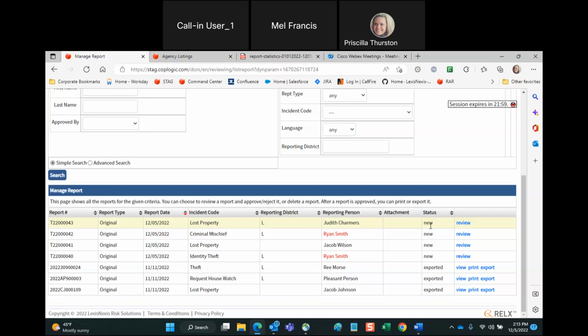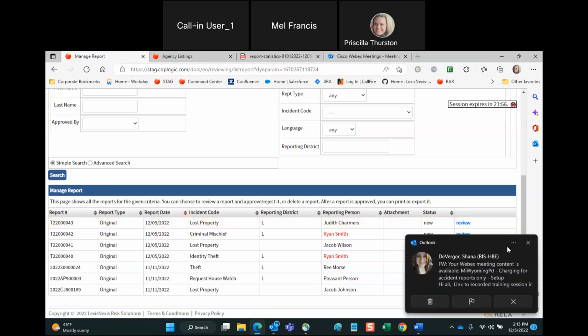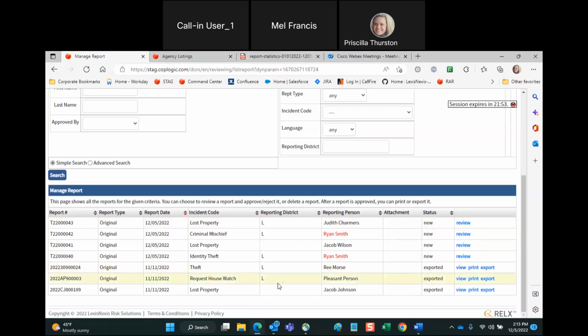Now, should that citizen take action on that email, use the link, go in, add the additional information and hit submit, that status is going to come in as resubmitted. So you as the reviewer will know that, okay, somebody issued a follow-up, the citizen added the information and now it's been resubmitted. With that being said, it does not matter who issued the original follow-up. Any reviewers can then go in and review the resubmitted report because we're going to include the email that was sent out to the citizen with what information that reviewer requested. And again, I'm going to show you that here in a minute.